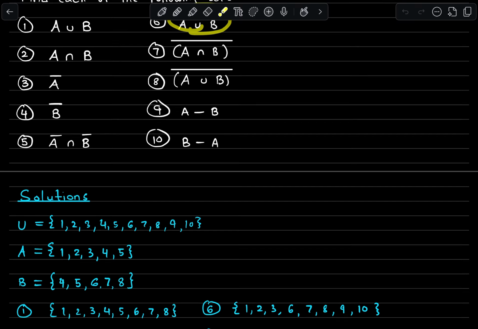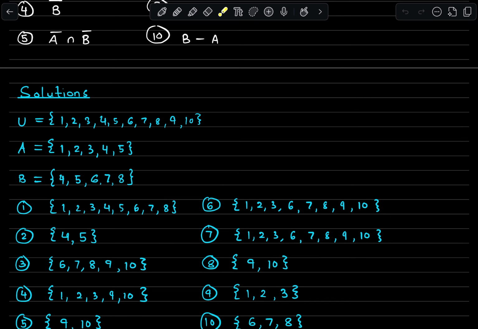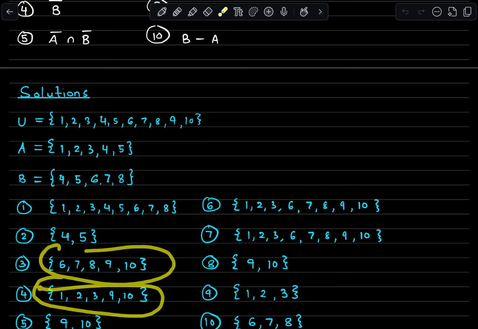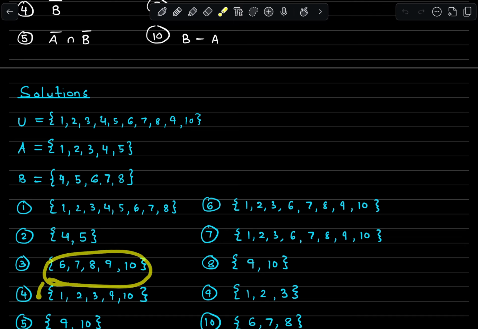Number 6 was asking about the union of the complements. So now we're putting together whatever elements we have in number 3, whatever elements we have in number 4. Let's put them all together, and we'll just list them as distinct elements. No need to relist redundancies. So we've got the numbers 1, 2, 3. We're going to skip 4 and 5, and then 6 through 10, because there's no 4 and 5 that shows up in either of these.